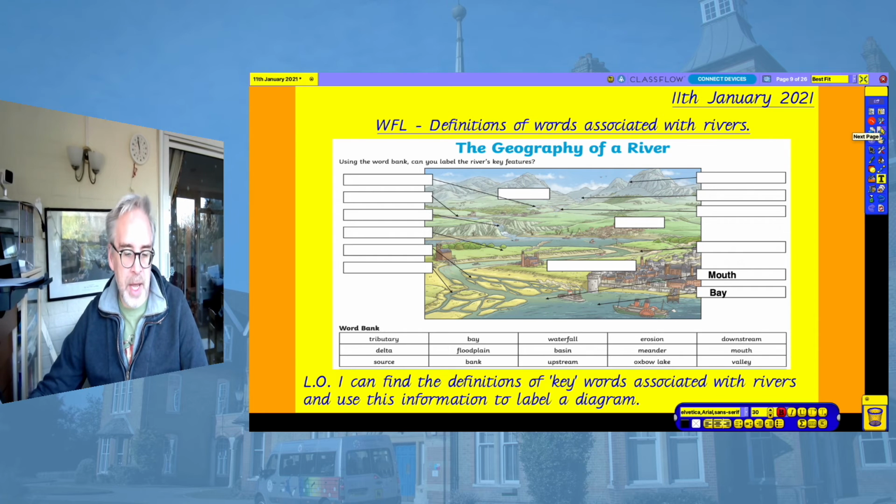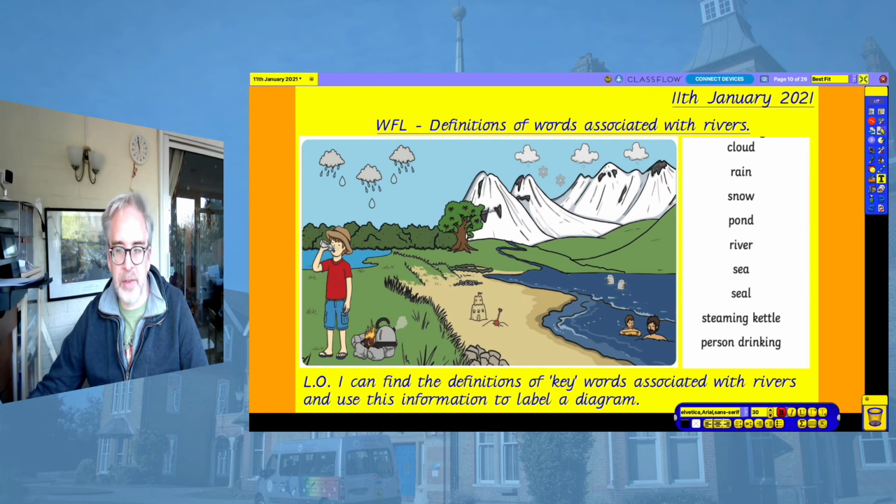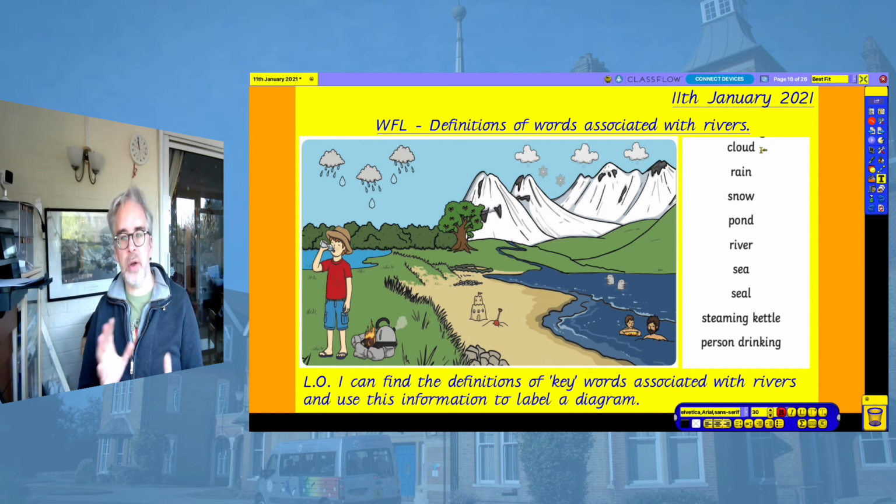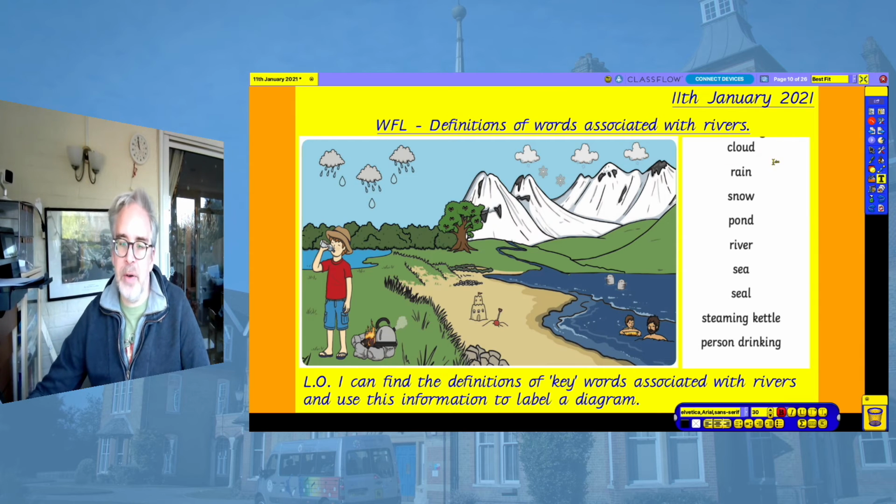So like I said, we have got slightly varied versions of this activity, and this is one here. For some others of you, we've got this really nice picture here. You can see it is all related to water still as well. So your challenge for this is to show where some of these things are. There are two sheets, one with the picture on it, and then there is a second sheet which has got your list of words.